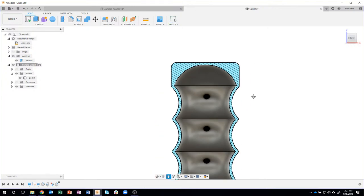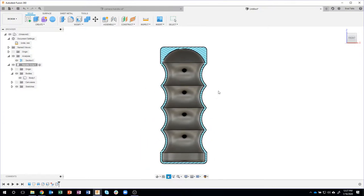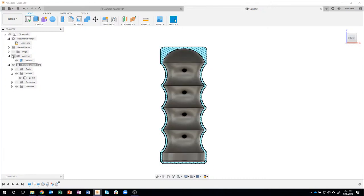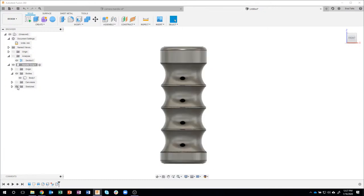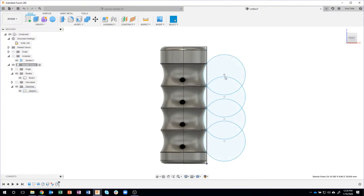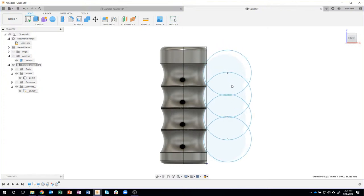Okay, now here's the fun part. Like I showed before, you can turn the analysis on or off at any time. I'm going to turn my sketch back on. So I'm going to activate my sketch just by turning that back on. And watch what happens when I drag these circles around. So I'm going to drag this over to the right a little bit, and you'll see it instantly updates the shape of my grip. So I kind of got the design down, and now I can come back and tweak where I want these grips.